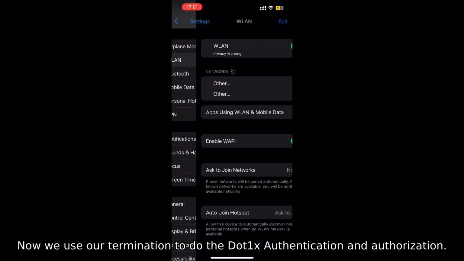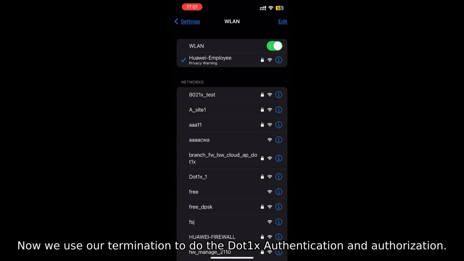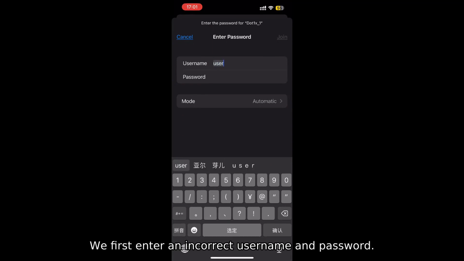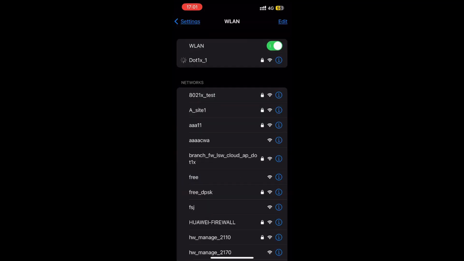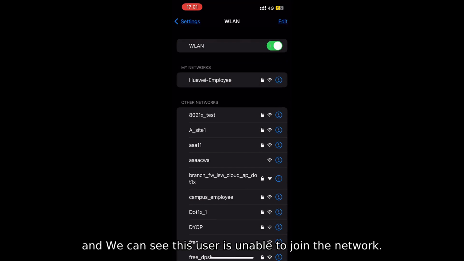Now we use our terminal to do the Dot1x authentication and authorization. We first enter an incorrect username and password. And we can see this user is unable to join the network.